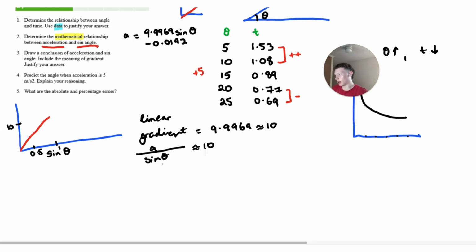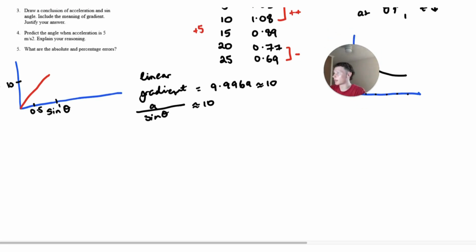If we're thinking about this in terms of a data test kind of question, you've also got this idea of proportionality. So acceleration is directly proportional to sine of theta in some way here. We've then got this idea that therefore acceleration equals some constant k times sine theta. The gradient is our constant. So it shows to what extent it's proportional. So k here is about 10.